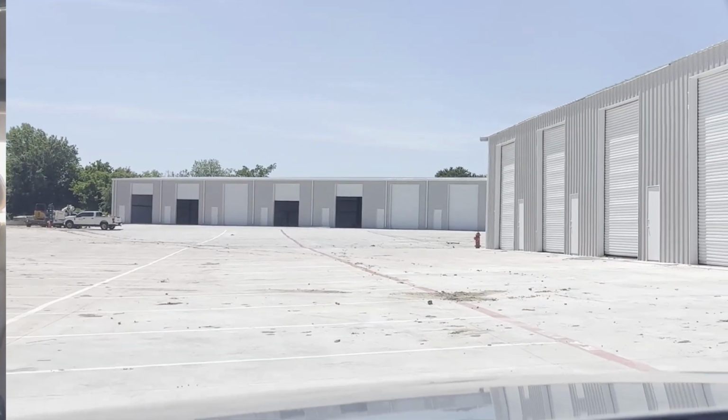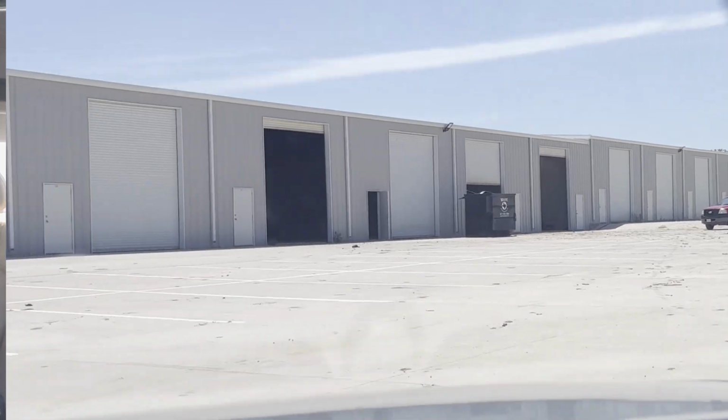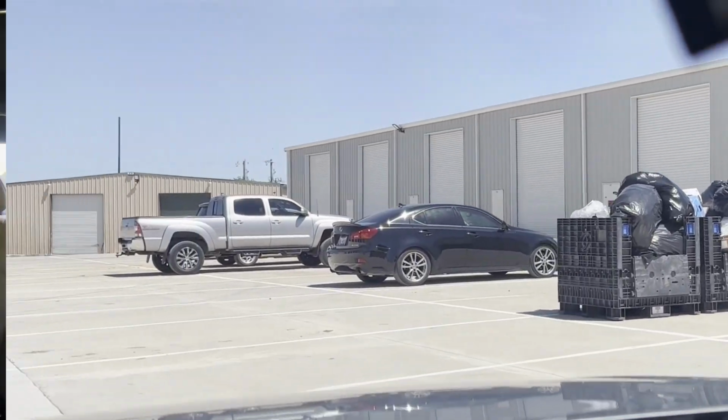For industrial, for Flex in particular, what these types of Flex products are looking for is residential clients and small commercial. So we're talking 2,000 square feet, maybe 5,000 square foot, and this is a bigger park, so they've got a variety of suite sizes. But if you're building 1,500, 2,000 suites, those tenants really like to serve residential neighborhoods. So do your due diligence, and let's take a look at this completed Flex Park.